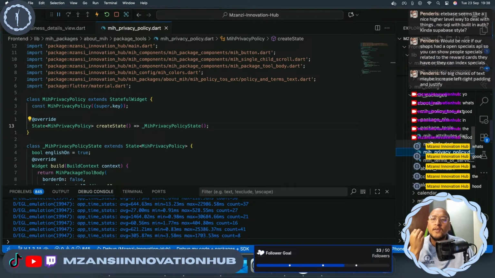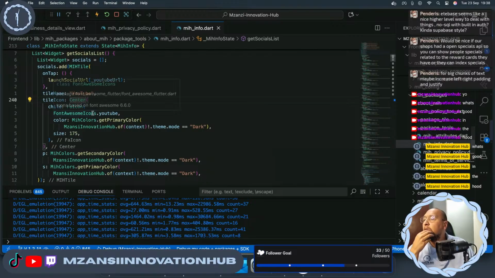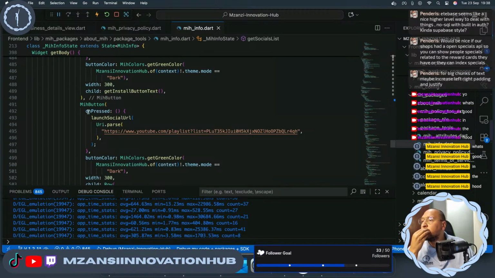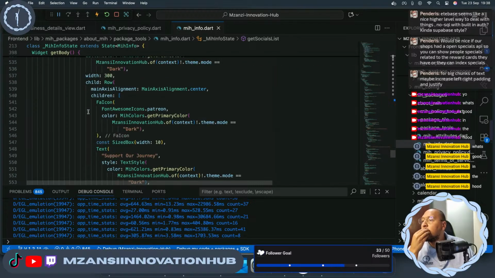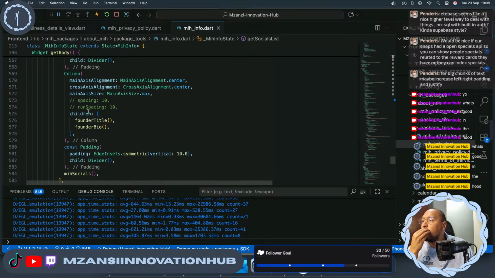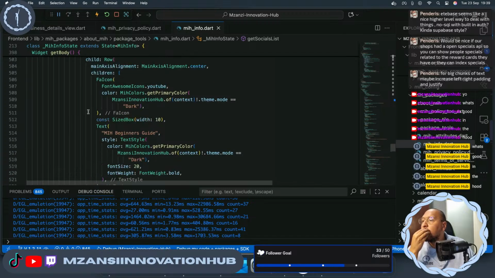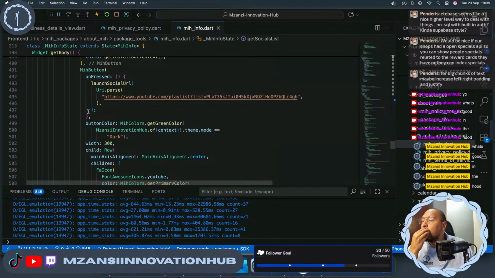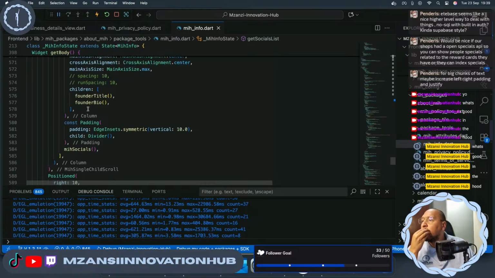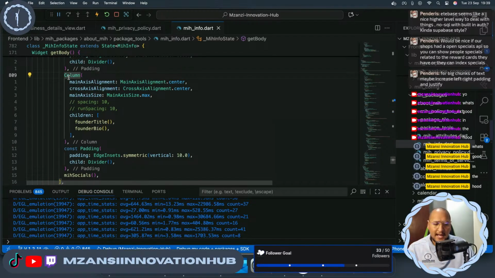So let's head over to the info package and let's scroll all the way down to our journey. Yeah, there it is over here. So I can add a padding over here.